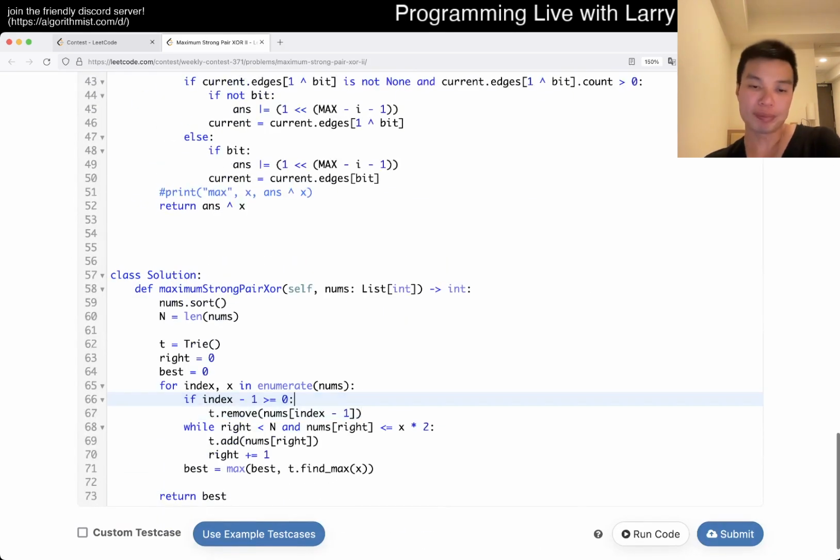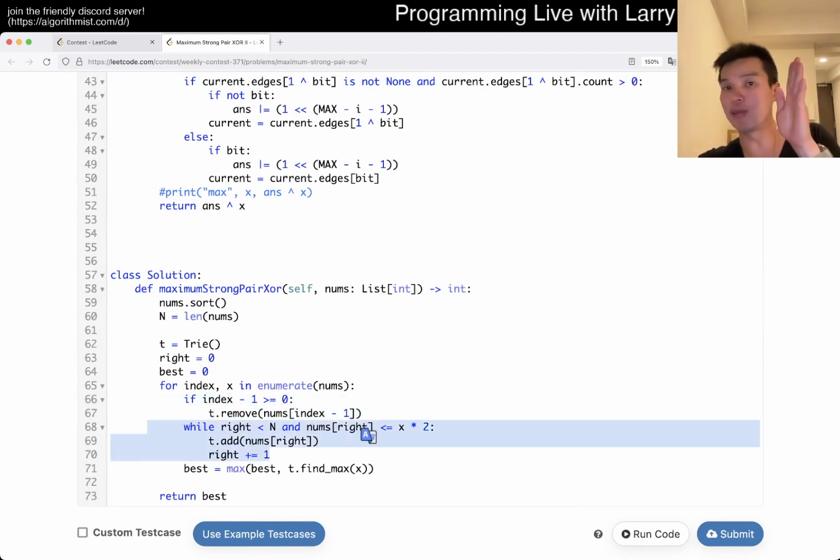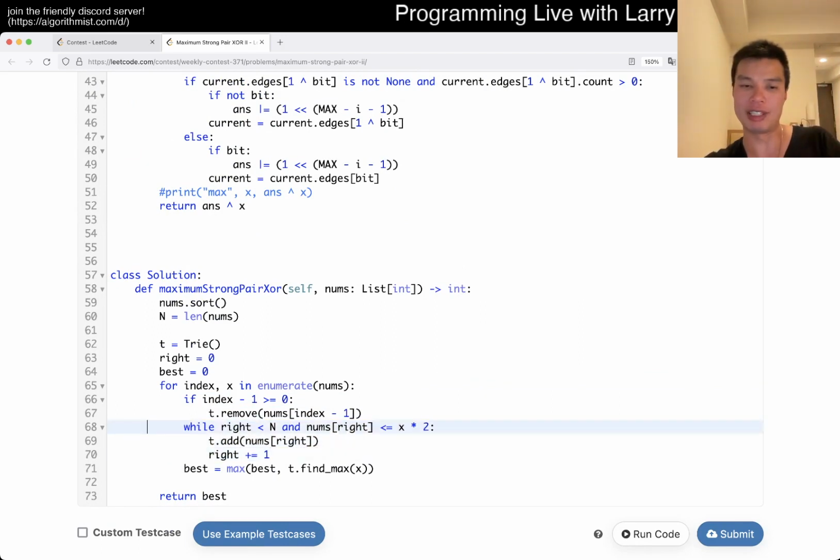But yeah, so you remove it, and then this is just expanding the sliding window so that it is everything within x times 2, as we said, right? So we add it to the trie, and then we go to the right, and then we have a get max function. We'll figure it out.